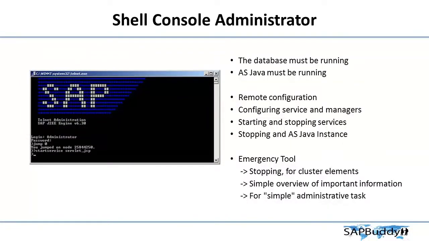The next tool we are going to talk about is the shell console. As I said, the shell console is basically telnet. You can use any telnet client, as almost all basic operating systems have telnet. Using telnet, you can log into the Java shell and execute some commands. You cannot really do big administration there. You can see the status of the system, and you can start and stop the system.